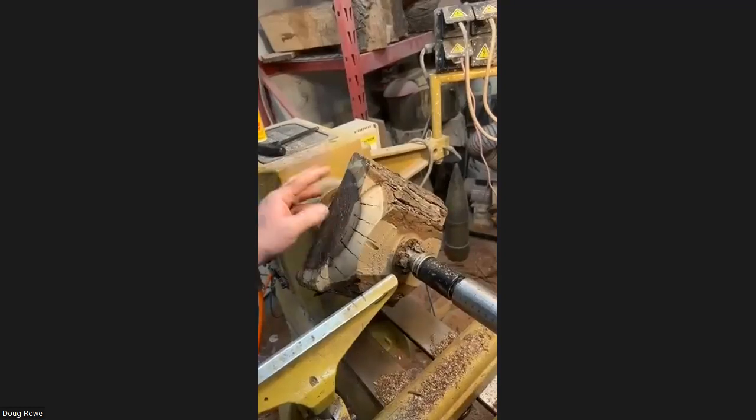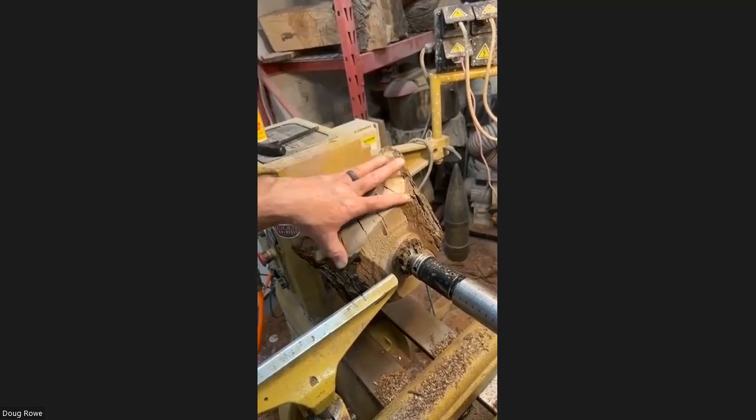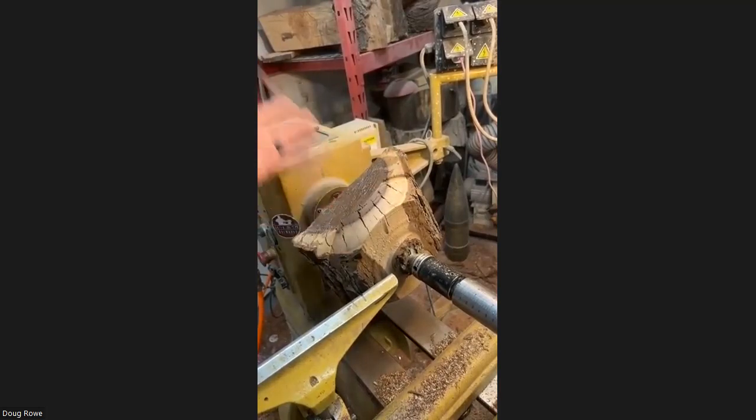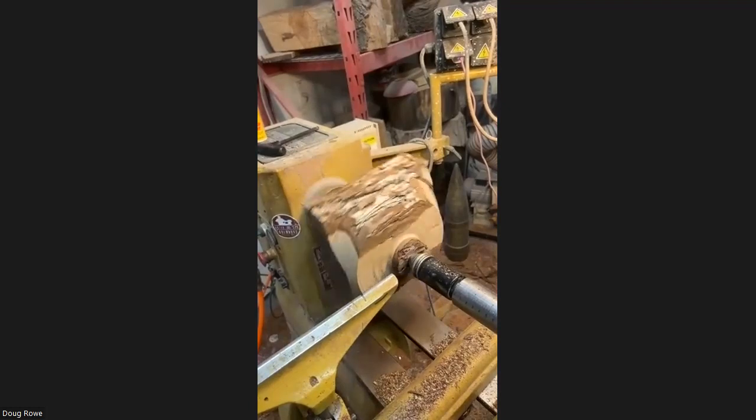We don't necessarily have to let cracks scare us away. You just have to decide what your risk versus reward level is. I am not concerned about this bowl blowing apart at all. But maybe this is too much for you. If it is too much for you, then just walk away from it. There's plenty of wood out there. You can always find a piece that you do feel safe with.